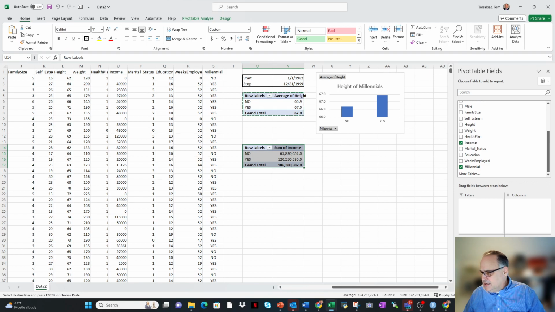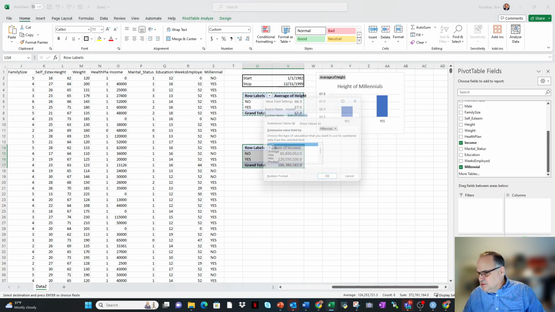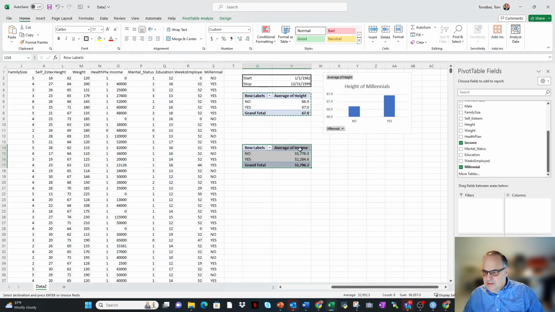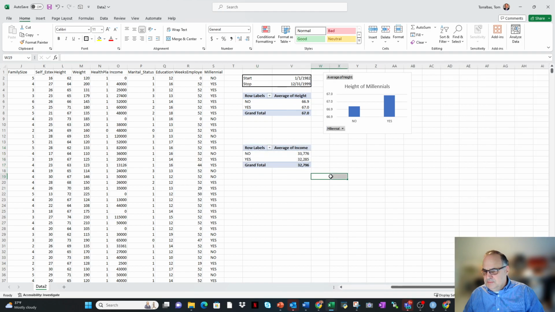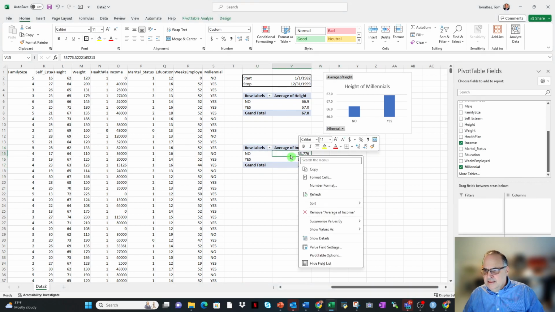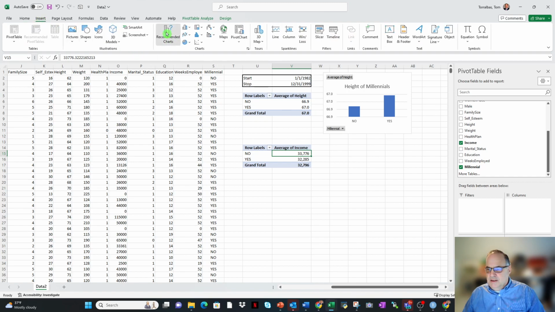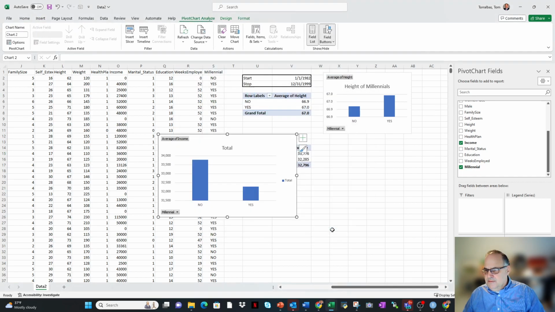And then again, let's look at average, because the total can be disrupted by the total number. And since this is dollars, we can get rid of the decimal. And then the same thing again, to create a graph, you insert. Here's the graph. Looks good.